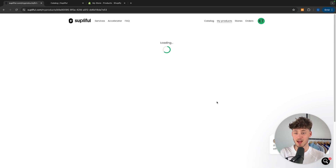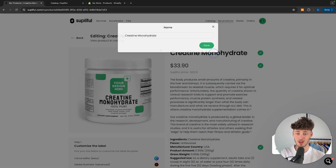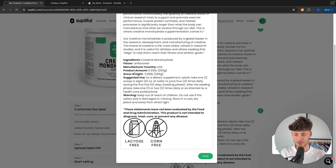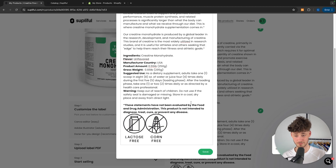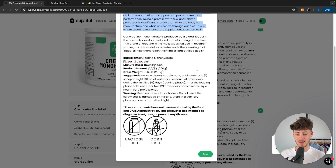I'm just going to click on here and this is going to open up the actual editor where we can customize this to our liking. First of all we can change the title — I will change this to 'Creatine Powder 3000'. Obviously you would have to customize this depending on your brand. You can then also change up the description. I would recommend you to leave in the basic ingredients right here as this is actually going to be needed by law, so make sure not to mess around with this too much. You can change up the general description and customize it to your liking.